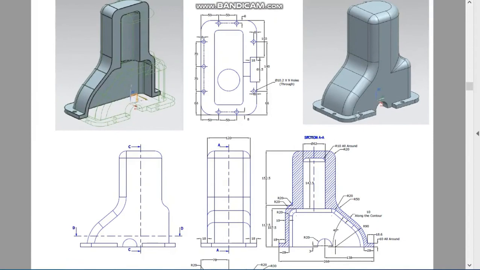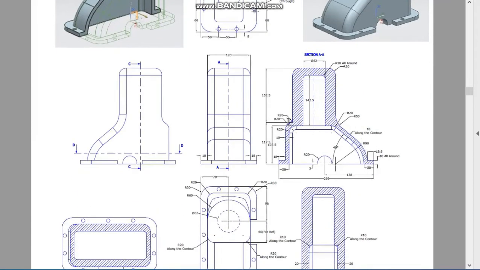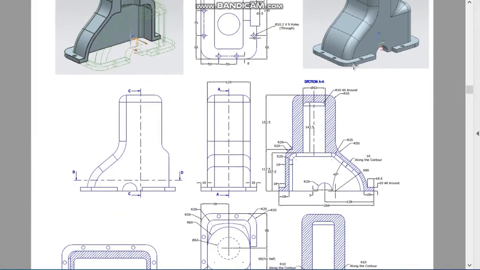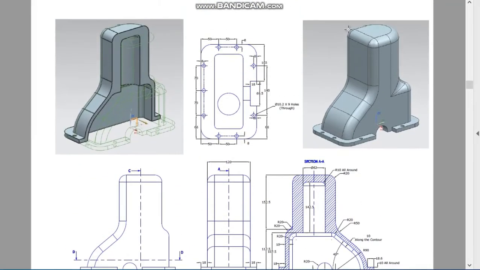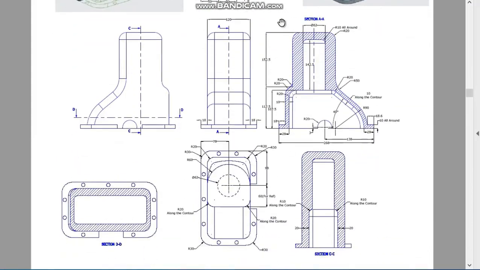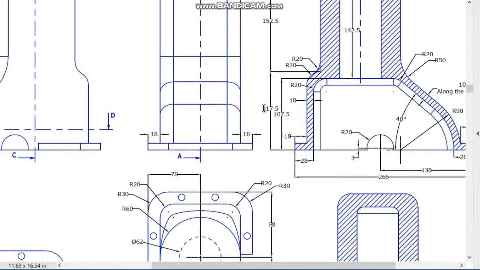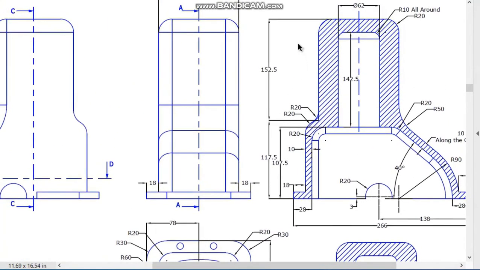So as I have already told you, first you have to create this section from this view, and then you have to create this section from this view at a height of, you can see here, 117.5 plus 152.5.